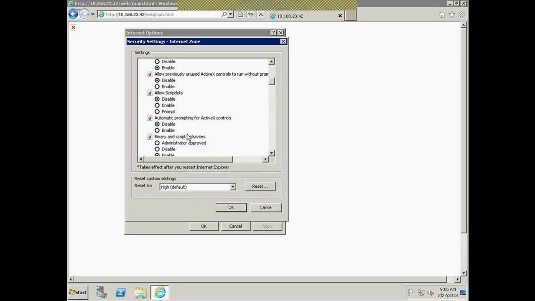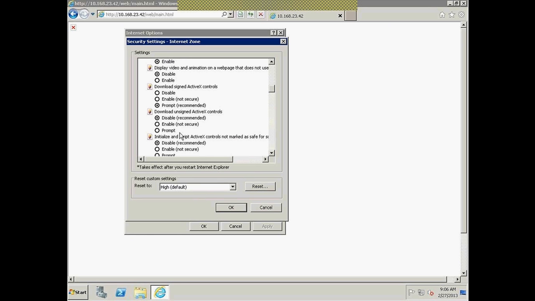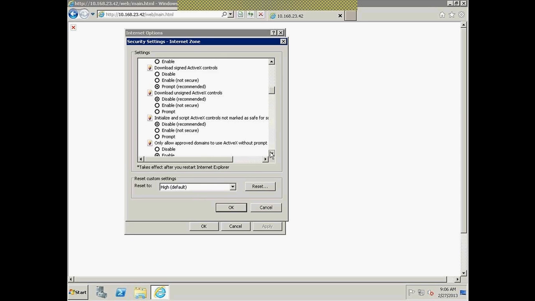But you basically want to allow ActiveX. You want to allow scripting. You want to allow the download of controls. And notice that some of these have prompt, enable, and disable. So if you're not sure, don't enable it. Just use prompt instead. And that way you'll get a little pop-up like we did here before.